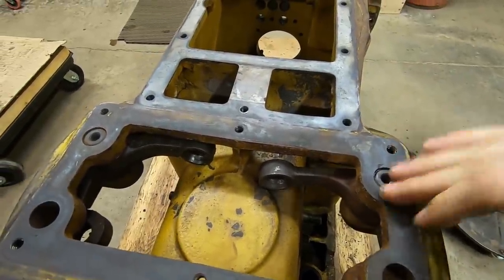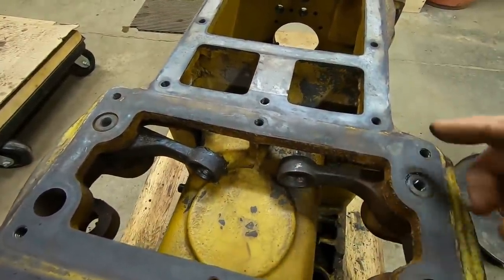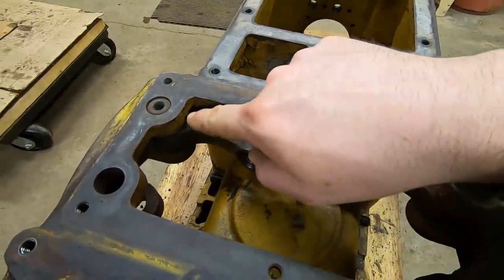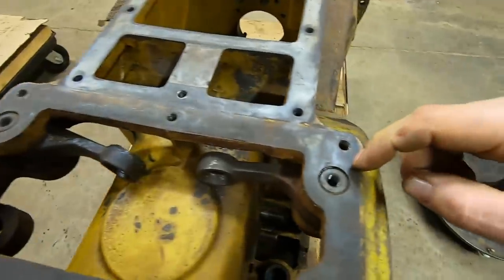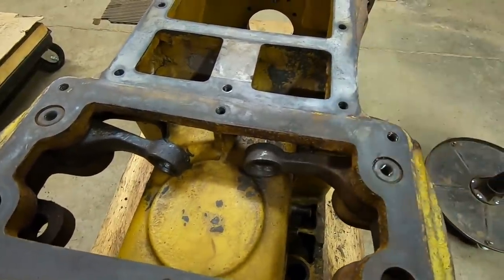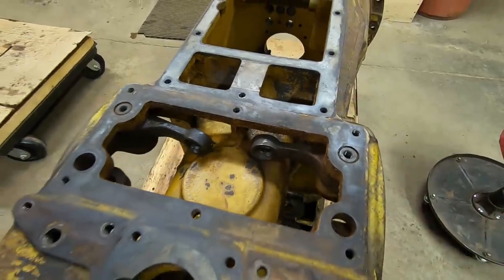So these two points here and here are probably the most neglected on a Cat D2 as far as lubrication goes, because there is no way to really lubricate either one of those pivots very well. There is a needle bearing inside there, and the actuator, the bearing, are both retained by this press fit pin and this press fit pin. And usually these are very dry because they've never received anything. So we'll get these two pins pulled out, or we'll try, then I'll show you how that goes.